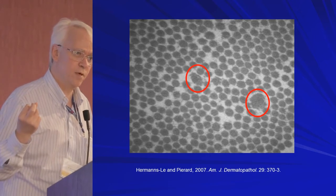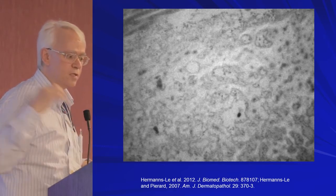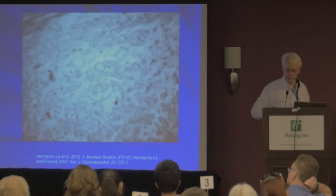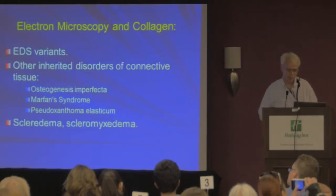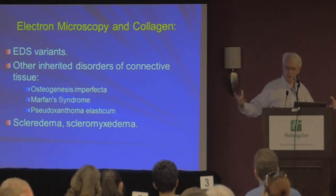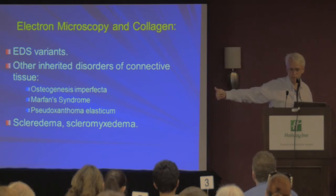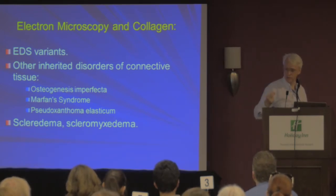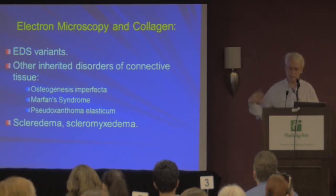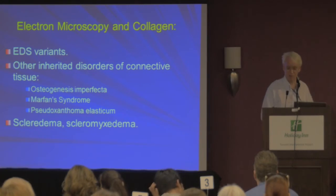In hypermobile type, there is fluctuation in size and spacing, and again you see those collagen flowers — those very large pieces of collagen. You also see in most patients with hypermobile type that there are little dark areas in the elastin that gets calcified, which doesn't typically happen on a sun-protected site. Collagen problems in diameter and spacing are not specific to EDS — we see it in osteogenesis imperfecta and in elastin disorders. There are a few inflammatory diseases like sclerodema and scleromyxedema, but these are obvious because the person has a visible inflammatory disorder.